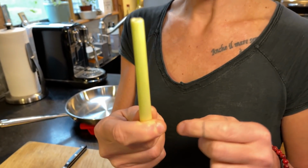What I'm going to cook right now is a plate of spaghetti with orange zest and lemon zest, so it's a citrus pasta. Here I have some lemongrass, and I'm going to use this to give some aroma to our breadcrumb.